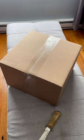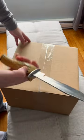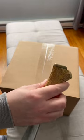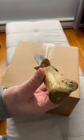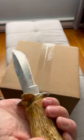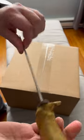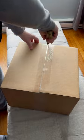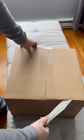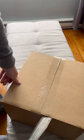All right. So I ordered a special thing today. Just got here. Love the knife. See that? This was a buck horn that my dad did the handle for my grandfather's old knife. Came today, and it's a surprise to see what it is for y'all.